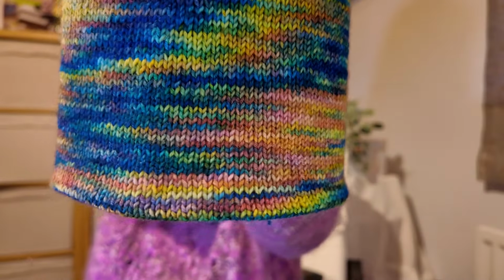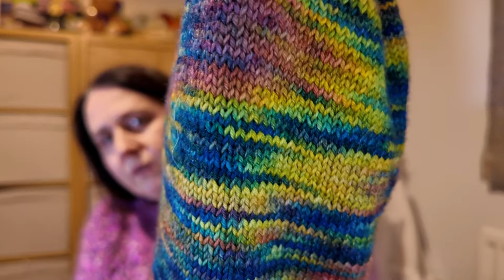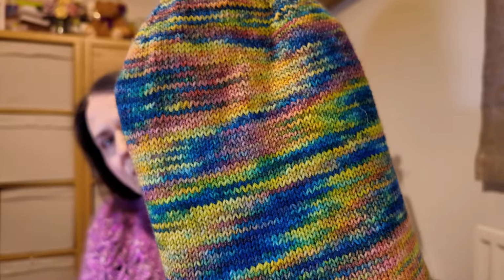So this was Malton Yarns, and it is absolutely gorgeous colourway, and that is showing it up really beautifully in that light actually. And I had the pink, if you remember, episode 2, if you want to have a look. So I had the pink because I thought this wasn't going to be long enough. And I put the pink in, and then, so if you don't know the Musselburgh, it's a long tube, and this is 4-ply, and then you fold it in on itself. So if you wanted one part of the tube one colour, one part of the tube another, you could have a reversible hat, essentially. Hats, I'm not great. I'm going to try it on, but I'm not great with hats.